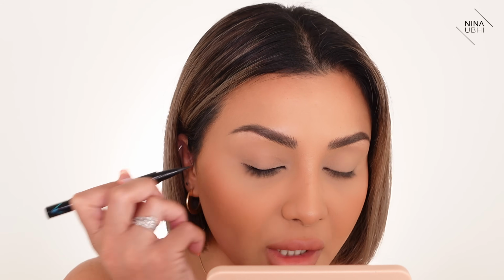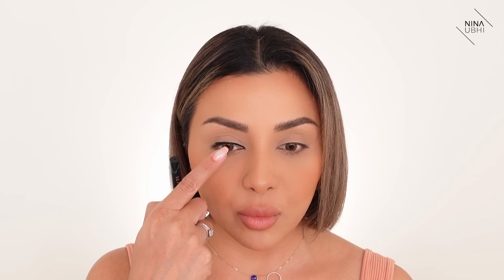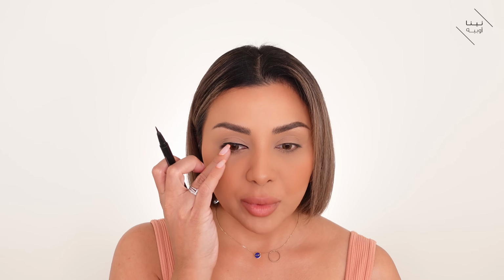The middle for me is up until not all the way to the end of the lash line, but close to it. So now I feel I've got a nice eyeliner along the lash line. Now, obviously you want to keep it thinner here, and we've gone slightly thicker here. You naturally will end up going a little bit thicker here.